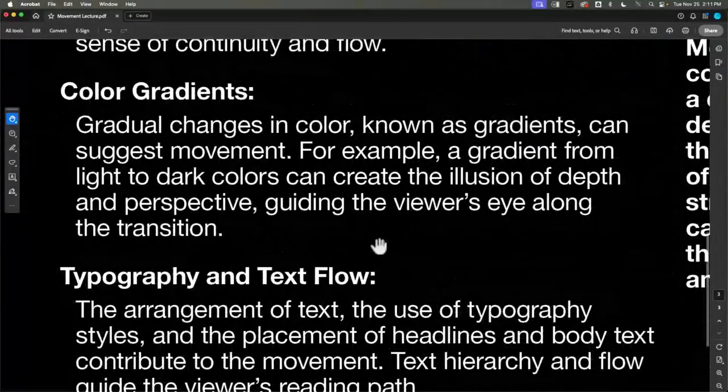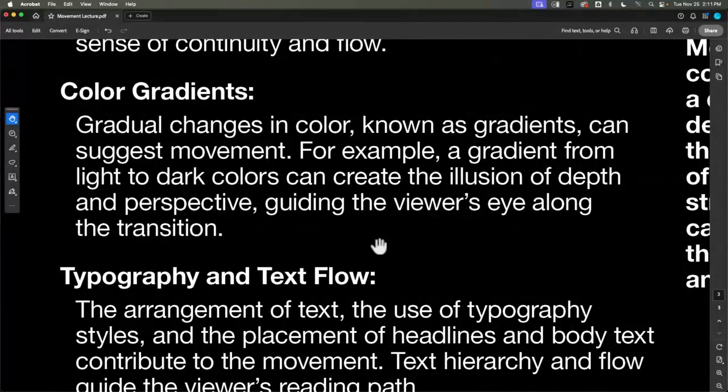Color gradients. I don't use color gradients all that often, but it is one of those things that works if it's done subtly. I'm not talking about a rainbow that goes through all different colors.